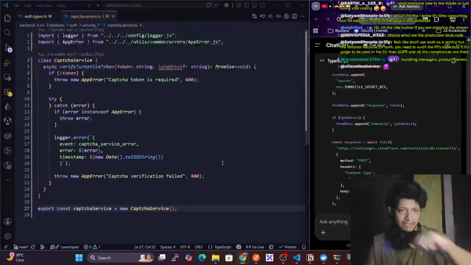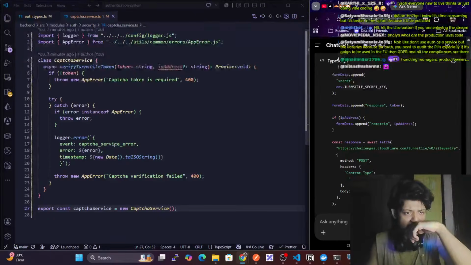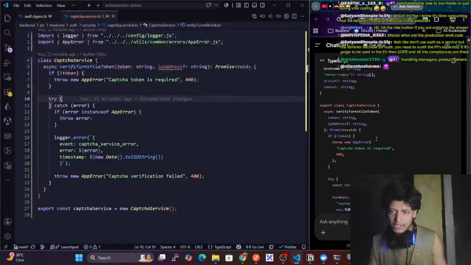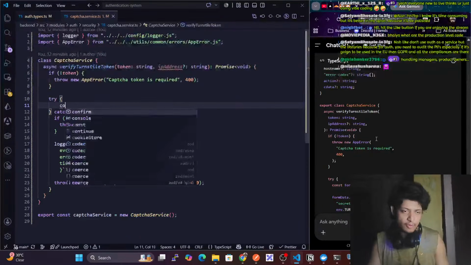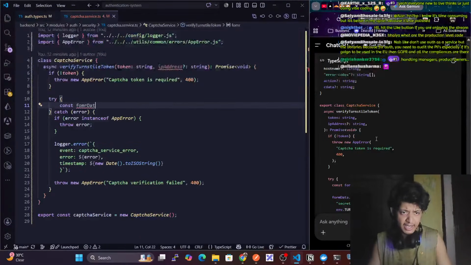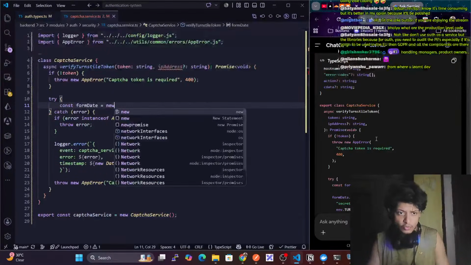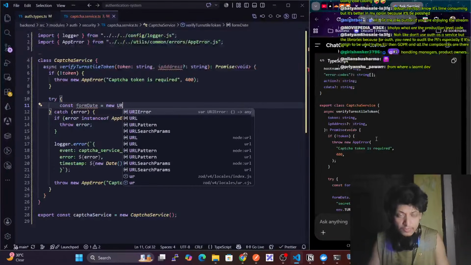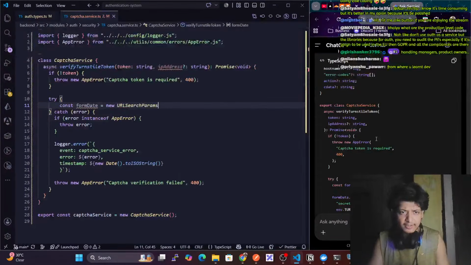Okay, we have this. So we are going in this part, the try block. We have the token, right? What we are doing is creating a form data: const formData equals new URLSearchParams. This URLSearchParams is actually coming from Node.js.